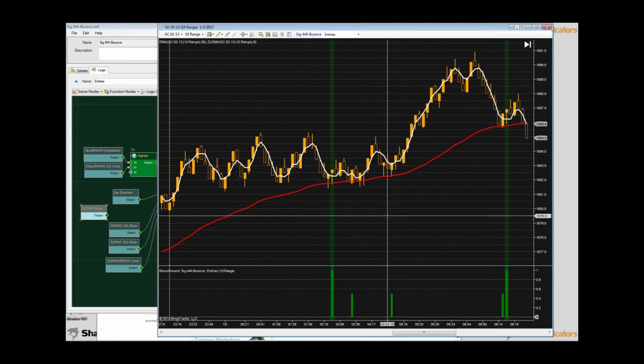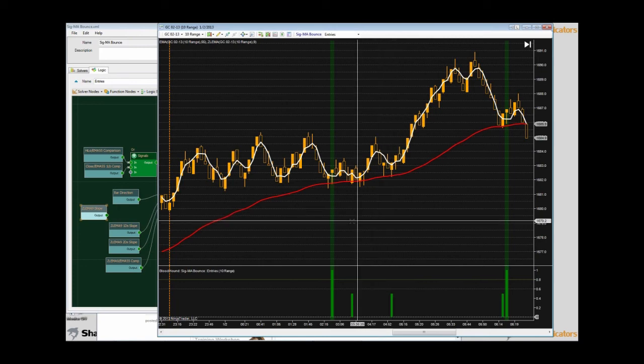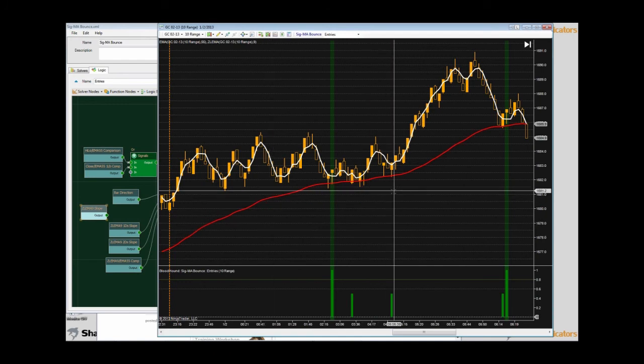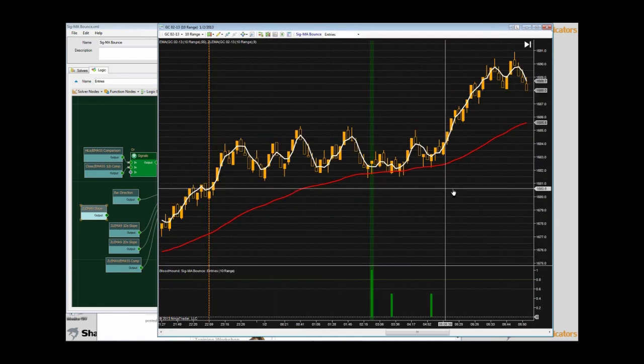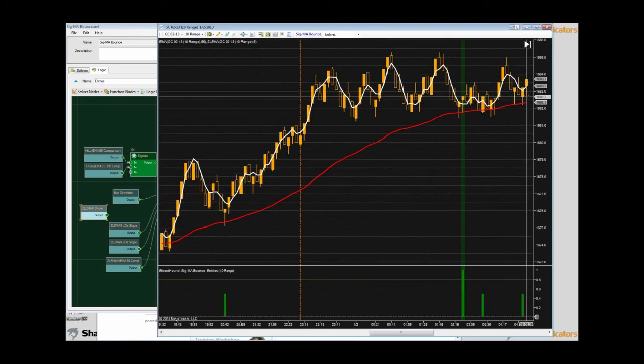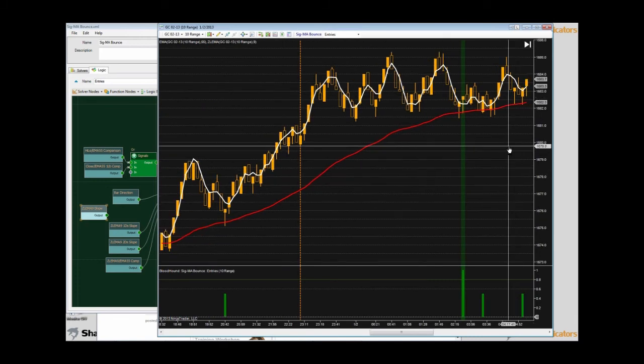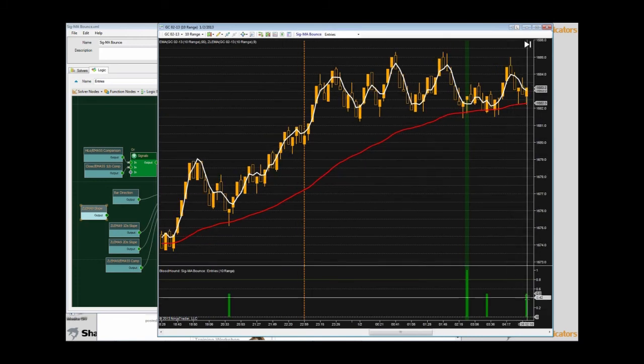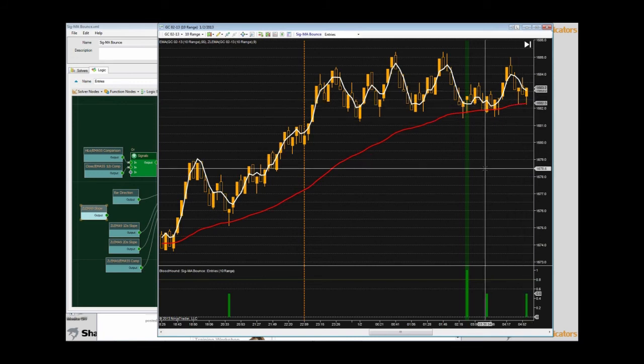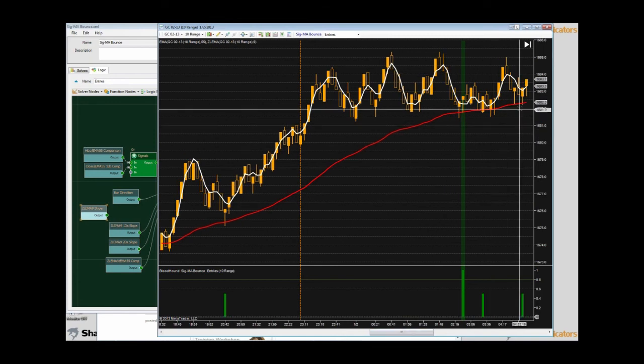Some other changes I probably should make: I'm looking at this signal right here. You can see I got a partial signal on this bar, right? This bar touched the EMA and went up, and then we actually want to get a signal on the second up bar.